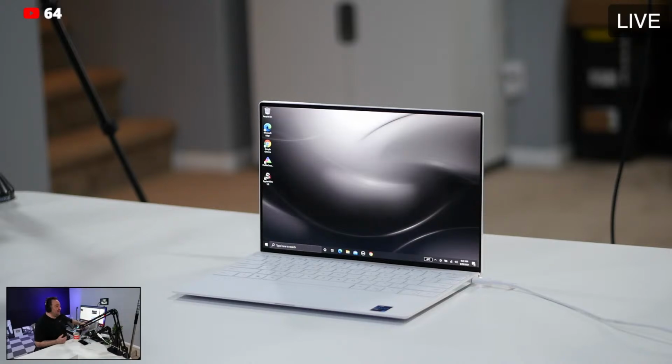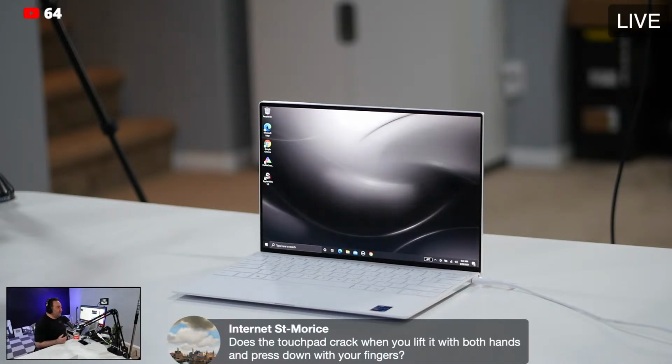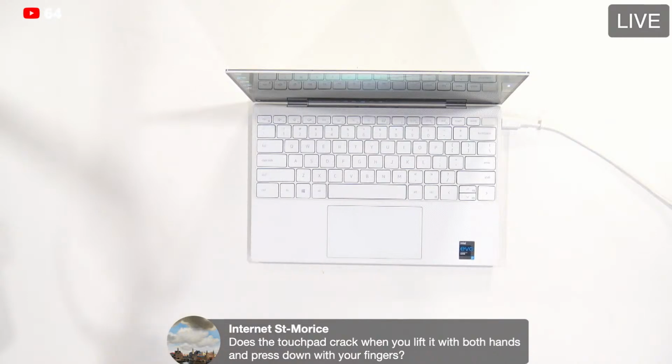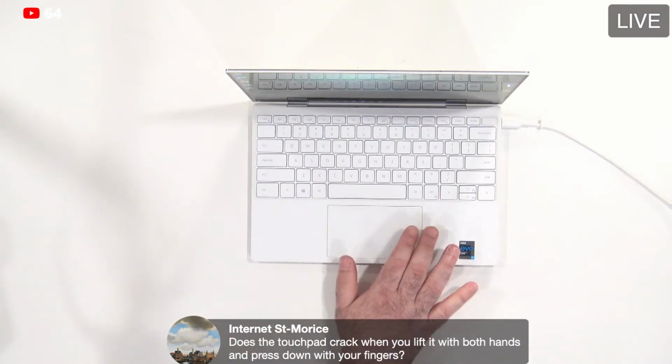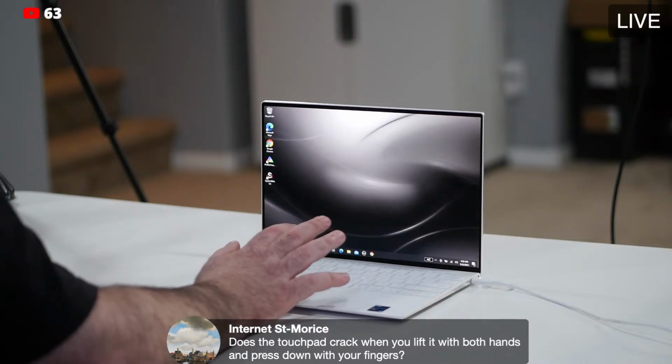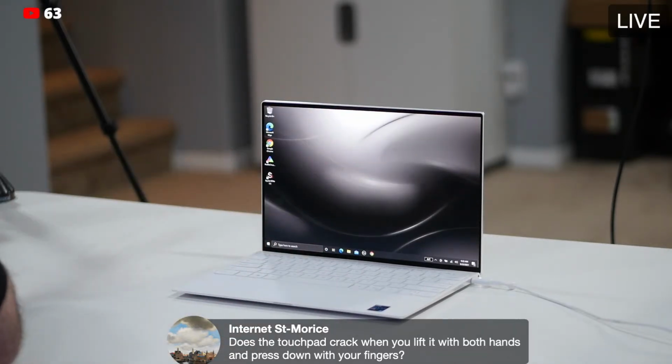Does the touchpad crack when you lift it with both hands and press down with your fingers? I don't know which one you're talking about. Are you talking about this one? We're talking about this one right now. This has a glass touchpad, absolutely gorgeous. It works fine. I would say very responsive.